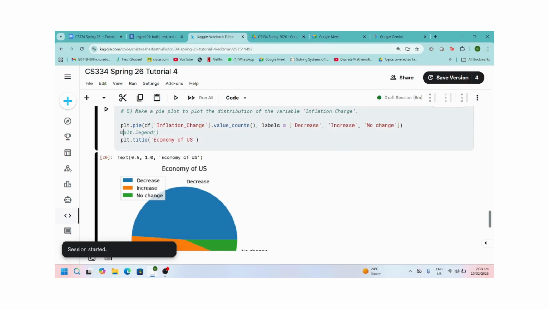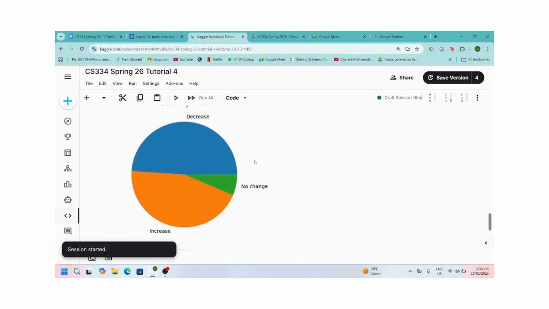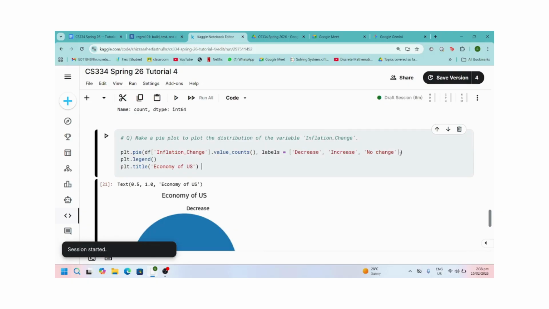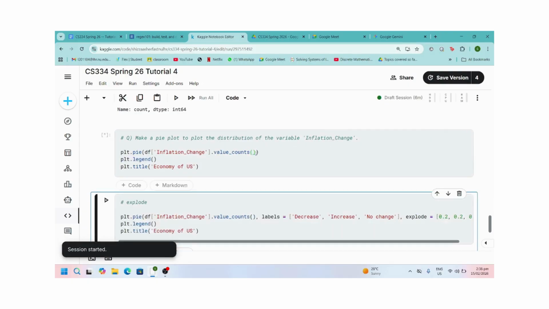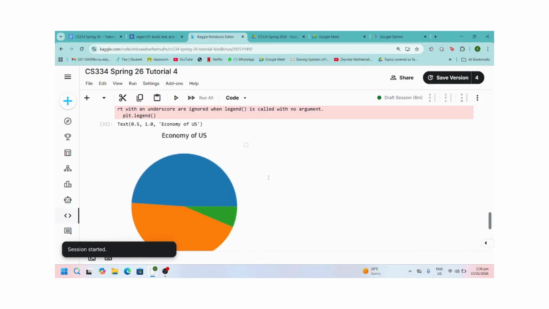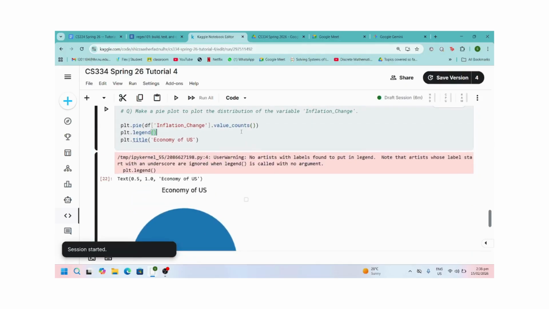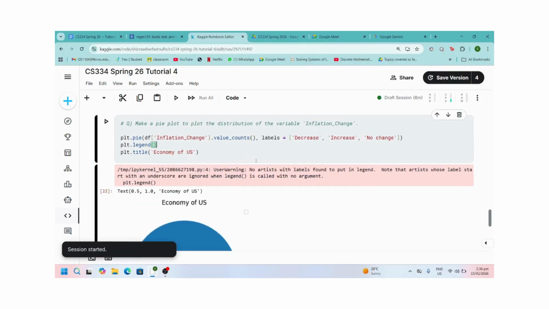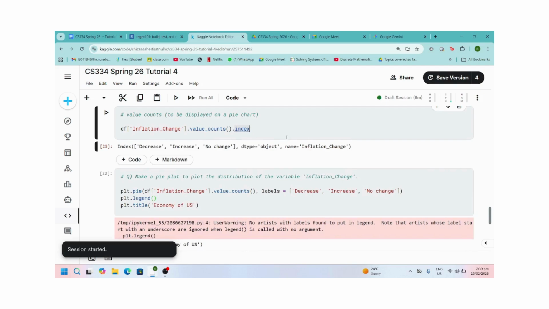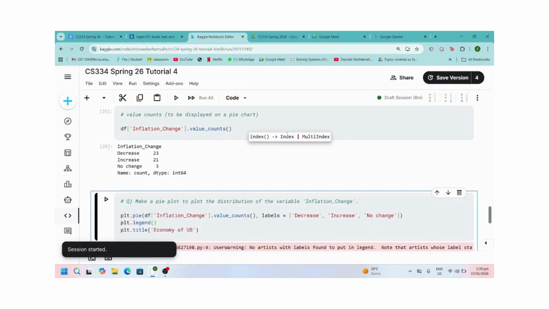If I remove this legend line, it removes the key and only specifies them in this way. Similarly, if I remove these labels, then I have to put them in that same order. So this is what it's gonna do for me then. Then there is no legend, so I have to give those labels. If I select from inside value counts using dot index, I think that should work as well. Let's see actually. Yeah, so this is gonna work as well. You can directly use those too.